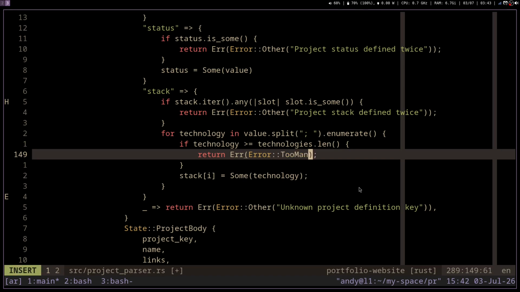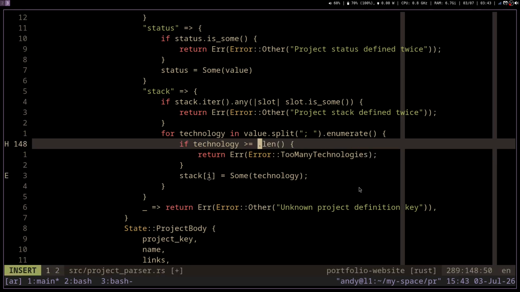Too many technologies. And it's not technologies, it's a stack.